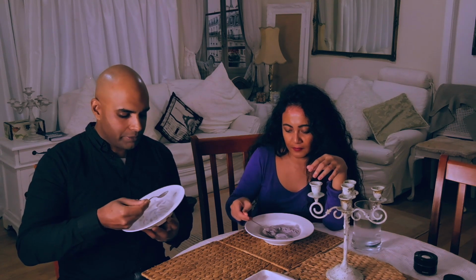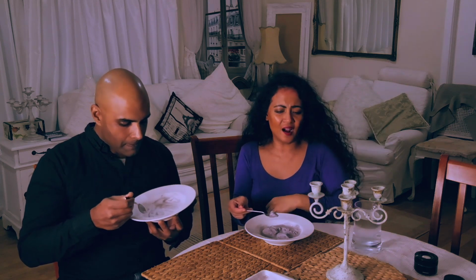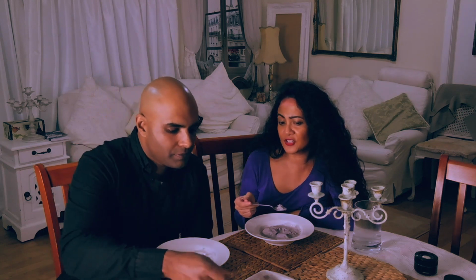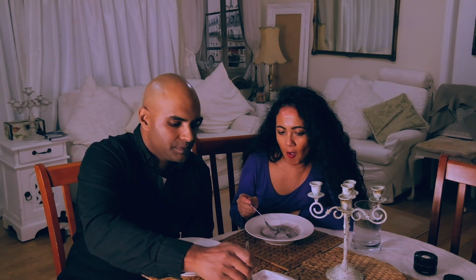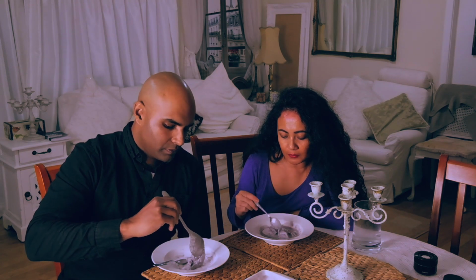Ube is like a Filipino delicacy. You don't get it elsewhere. Yeah, I've never really seen ube anywhere else. Not even in any other Asian countries. You probably get it in the Pacific Islands. They'll probably have it because yams are quite popular as a dish in a lot of those places.